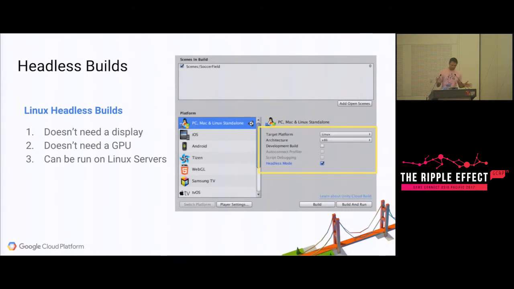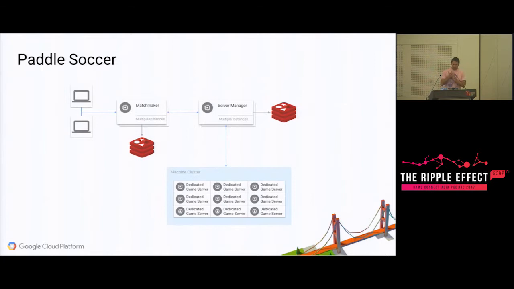Cool. So let's talk more about architecture and how this stuff works from a more architectural point of view. So this is the setup of what you would probably see in a lot of your normal or everyday multiplayer session-based games. If you're not familiar, that's good, because we'll go through it. So basically, you'll have, in this case, 2 players, but it may be more, who will end up connecting to some kind of matchmaker. So the matchmaker's job is to pair groups of people together. Usually they have some skill-based ranking and other fun stuff, which is totally fine.